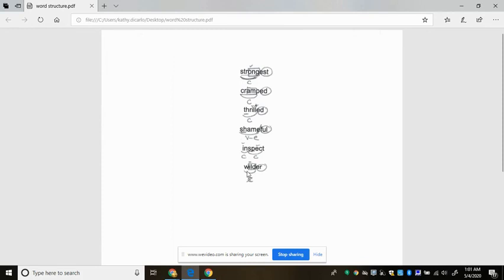All right, and then wilder. I boxed the ILD welded sound, but it says an I, so I'm going to put a line above the I showing it long. It's not a closed, it's a closed exception. So put a C with an X over it. It's a closed exception because the I says its name. And then circle the ER suffix ending.